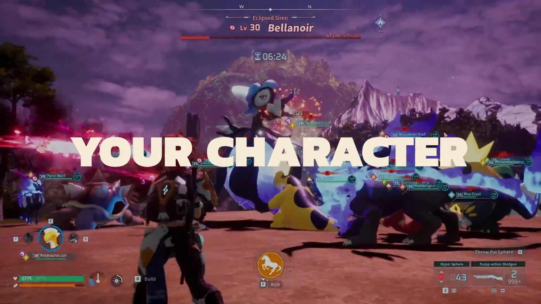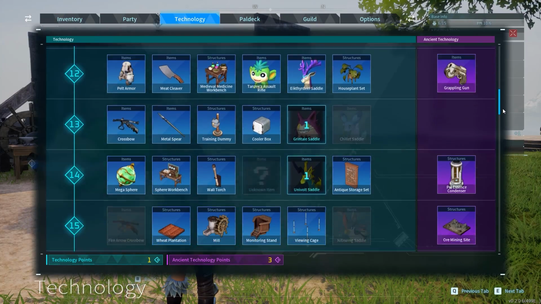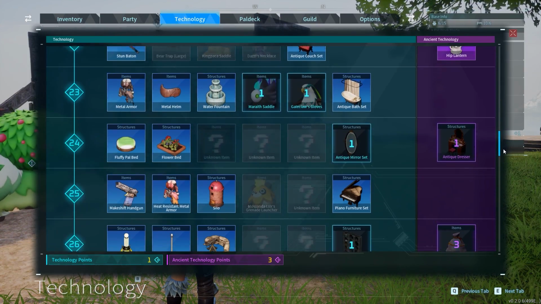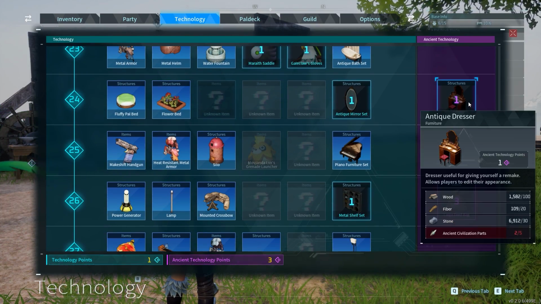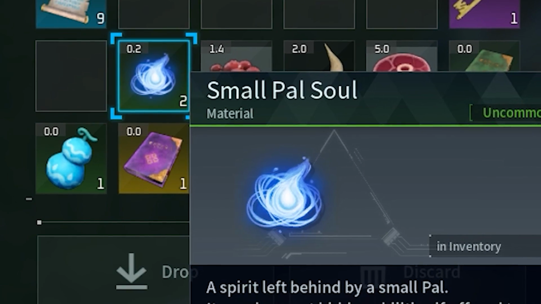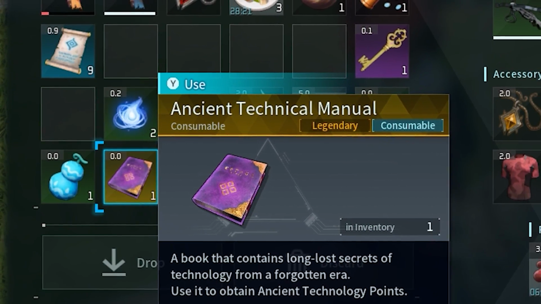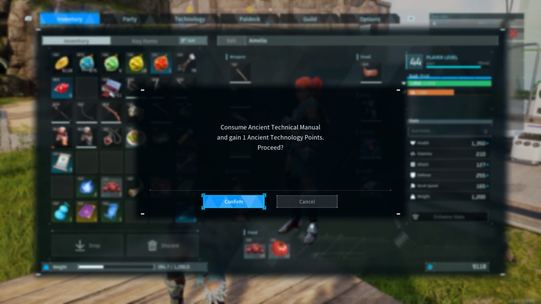Palworld's April update, version 0.2.0.6, has a healthy amount of new items, and a handful of them are locked behind the purple ancient technology column of the tech menu. Because of this, I feel it's only right to start this chat with the new ancient technical manuals, because when used, they give you an ancient tech point.